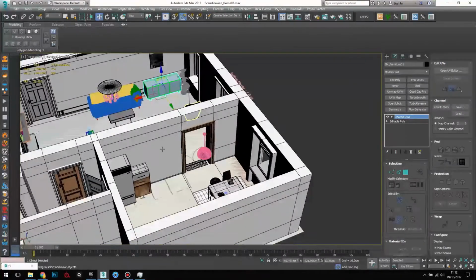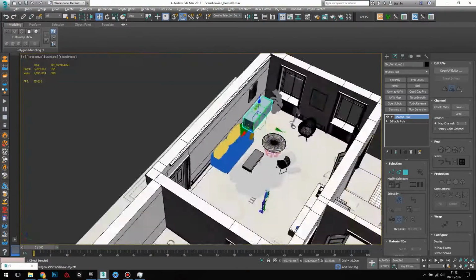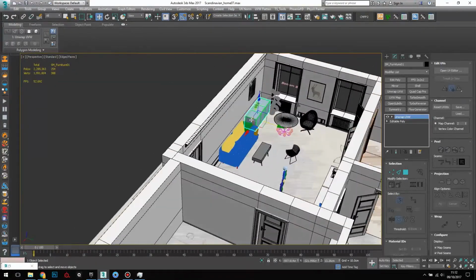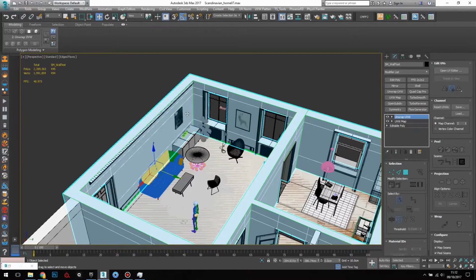Okay, so quick overview here. I won't spend too much time on 3D Max. I know that UE4 is the most important for you guys, but I just want to show you something very important for 3D Max, which is the most important thing in UE4: the light maps. UE4 uses the second UV channel to use with the light map.